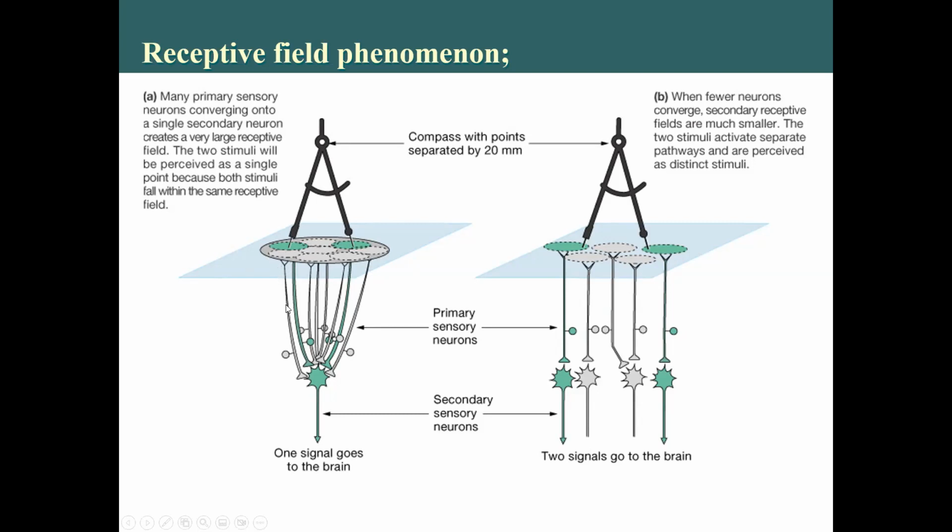So for example, this particular axon here is sensing this field, and the green one here is picking up this field. So green with green and green over here with green. Now in an area like your back that is not very sensitive, look what happens when these neurons come together. A whole bunch of them work together with a single signal that goes to your brain, which means, hey, something in this area was stimulated, but not quite sure.